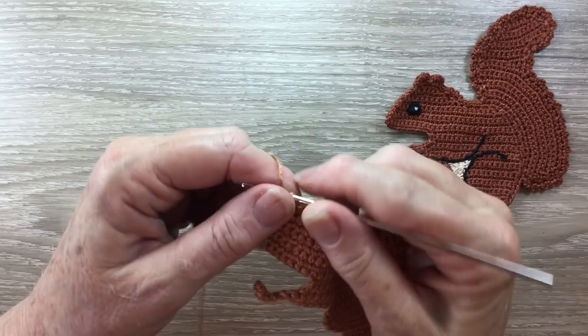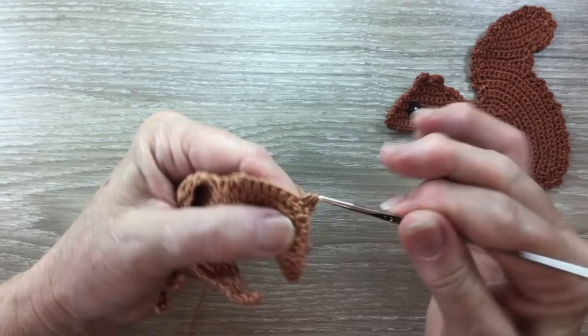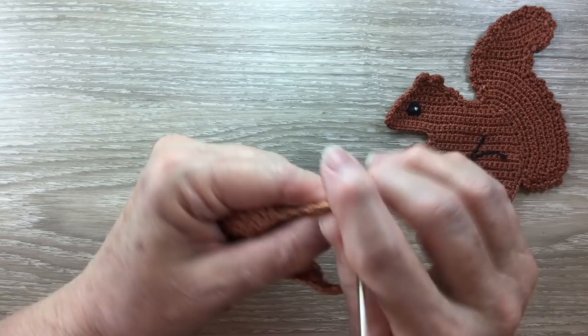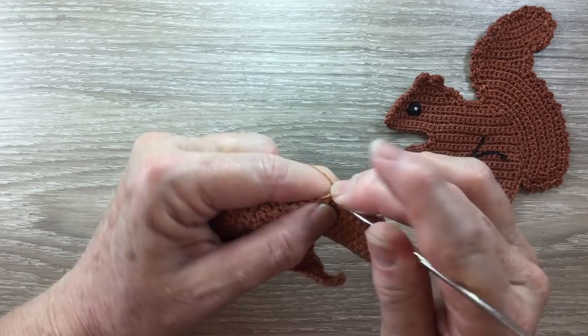For row 25, we start with one chain and turn. We work a joined single crochet over the first two stitches, one single crochet into each of the next four stitches, and work a joined single crochet over the last two stitches.